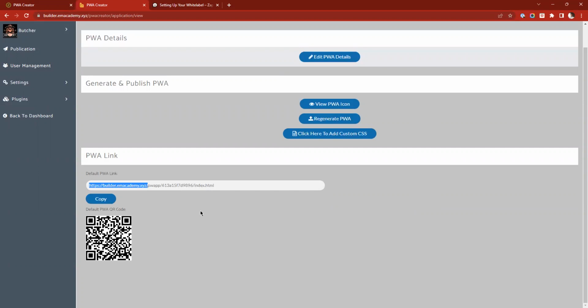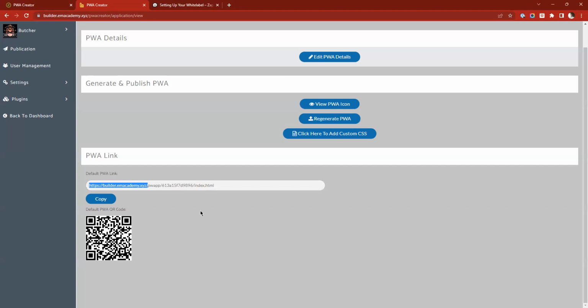Also, just to give people another option, you can also map a domain to that link. For example, let's say the Butcher was in Brighton in England. You could have a domain butcherbrighton.com or .app, whatever you want, and that could map directly to the domain as well. So again, full flexibility within Zapable to do that. That's an added bonus to further brand that particular business and application, using that very custom URL you mentioned.